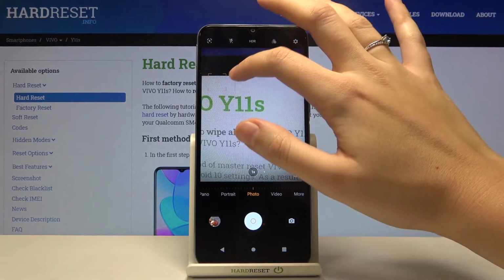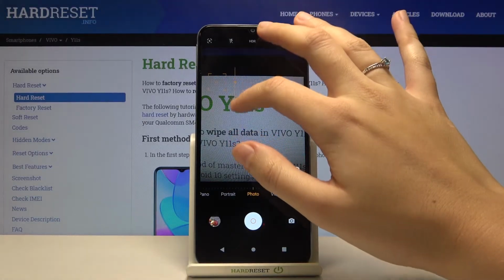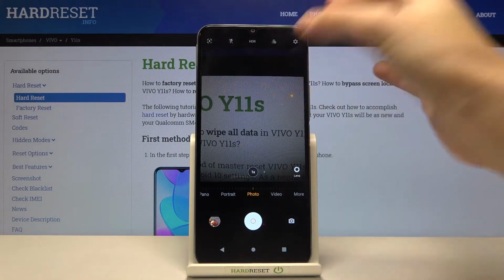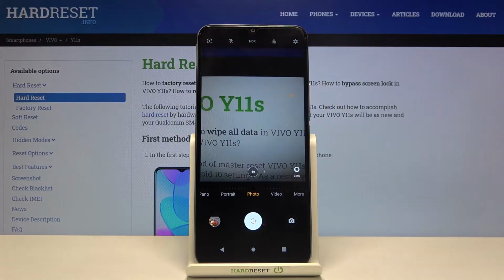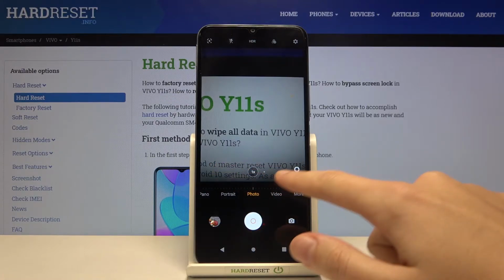By going up, we can make our picture much brighter. By going down, we can make it darker. So this is how to use this here. And by tapping on the screen anywhere, we can easily go back to the auto, so there's no problem to do it. Now let's move to these buttons here.